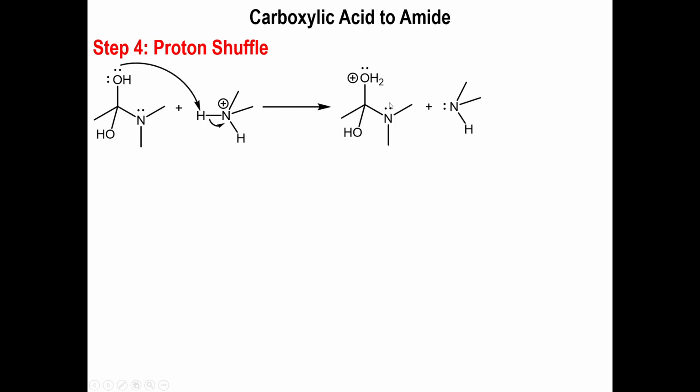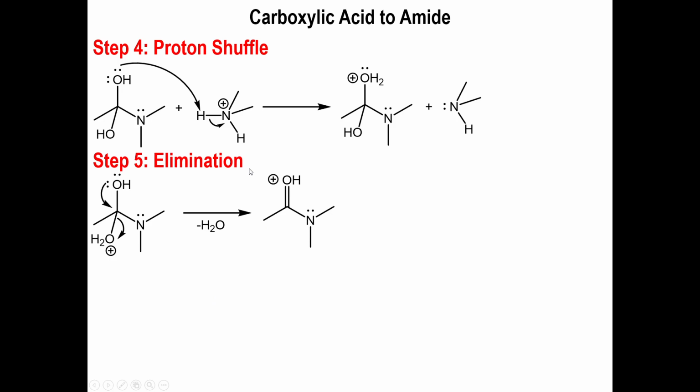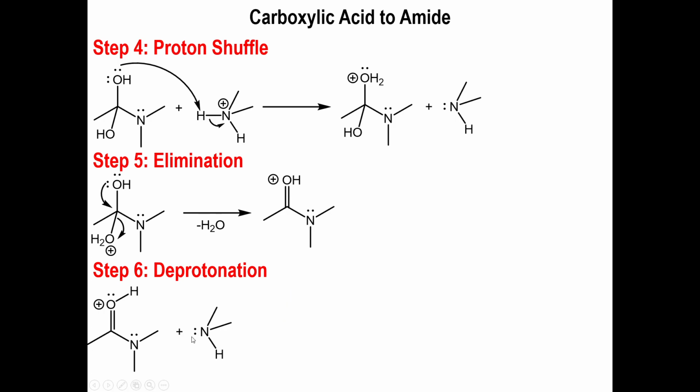So the hydroxyl on the opposite end donates its electrons to create a double bond, and in the process kicks away the water. So you have this intermediate, this protonated amine intermediate, which at the end of the process gets deprotonated by another equivalent of amine, and the electrons go back to the oxygen. So this is how this reaction happens.